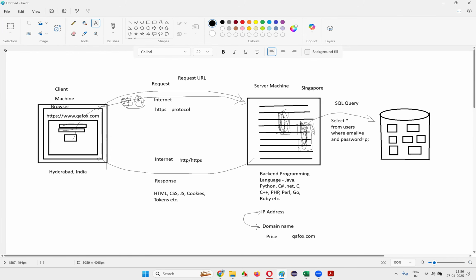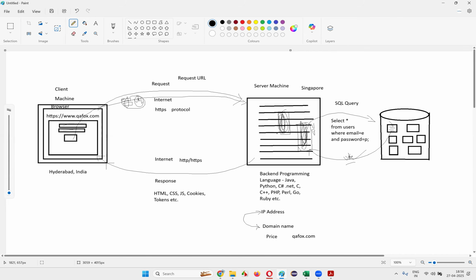The running of the code will result in creating this kind of query, and the query will be run on the database to which this application is connected. It will be queried in the users table, and if any record with this email address and password is there in the table, the database will send a response back to the server machine running the code saying that a user exists in the application with this email and password. An OK kind of response with the resultant record from the table will be sent back.